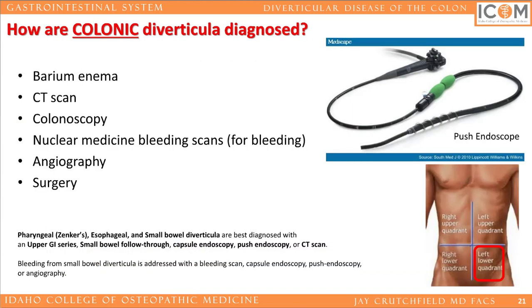As already seen, diverticuli of the colon can be diagnosed on physical exam, where it can present as a tender, palpable left lower quadrant mass. It's also possible to diagnose diverticuli via colonoscopy, barium enema, or CAT scan. Diverticular bleeding, which is usually arterial, can be diagnosed via colonoscopy or by a nuclear medicine bleeding scan. Sometimes angiography is needed to localize and treat an area of profusely bleeding colonic diverticuli.